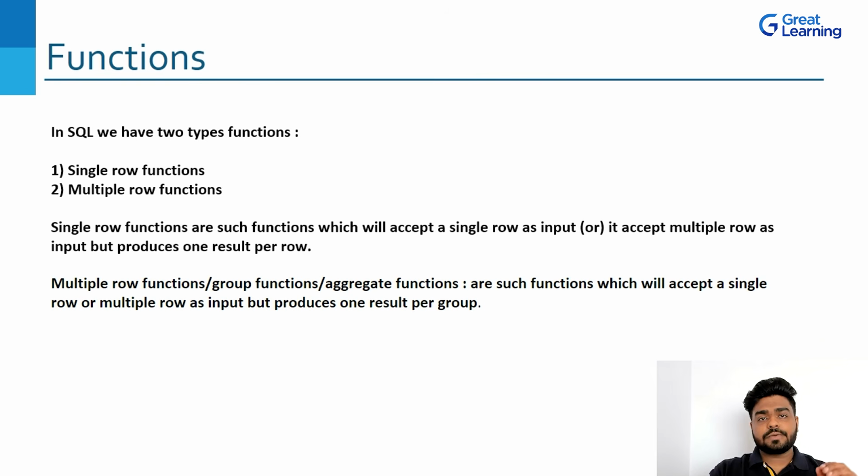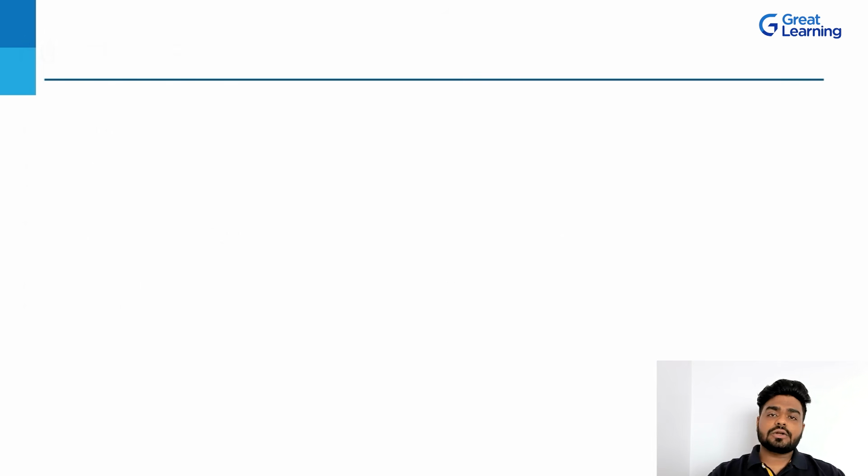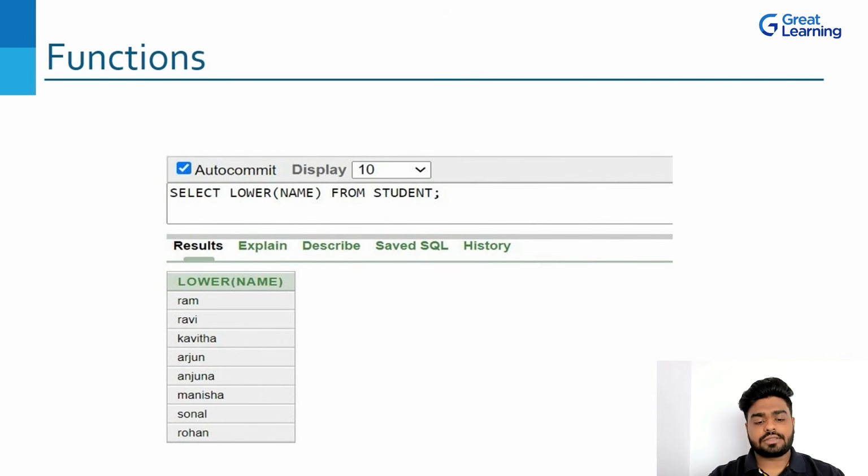So first, we will understand single row functions. There are a lot of single row functions. We'll first complete those and then we'll move to the multiple row functions. In multiple row functions, we have aggregate functions, which we also call group functions. These are nothing but sum, max, min, count, average. These are some of the functions which have been asked a lot of times in many interviews. So let's start with the single row functions and understand what they are.